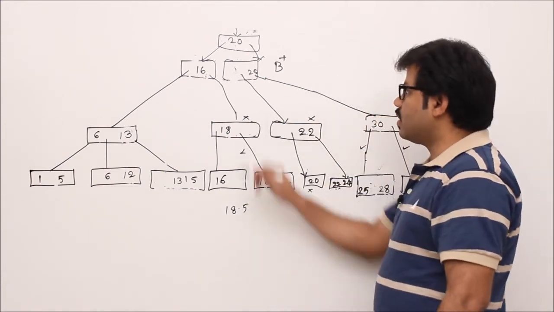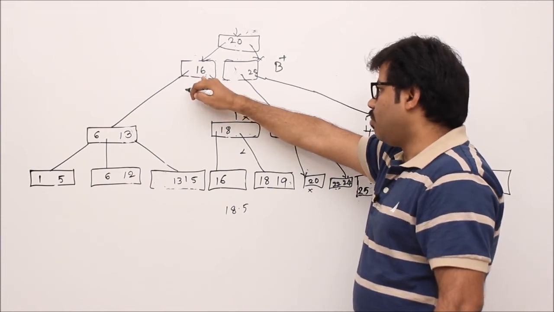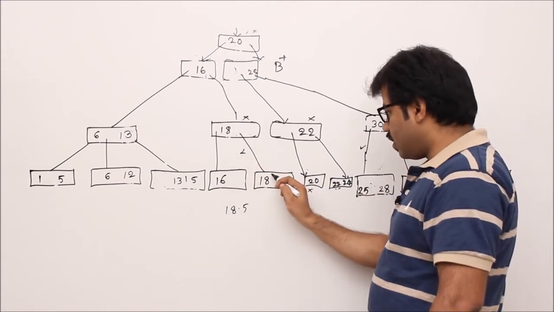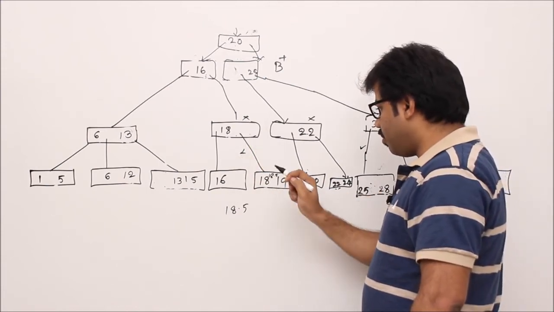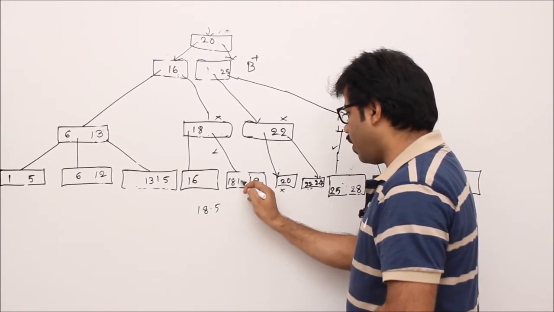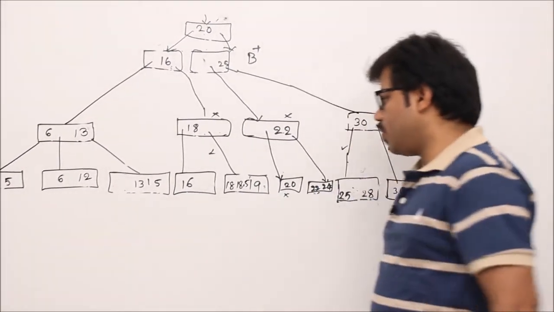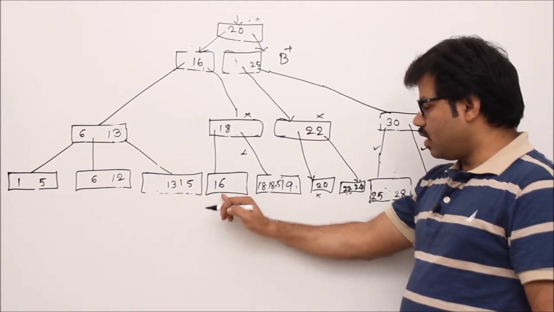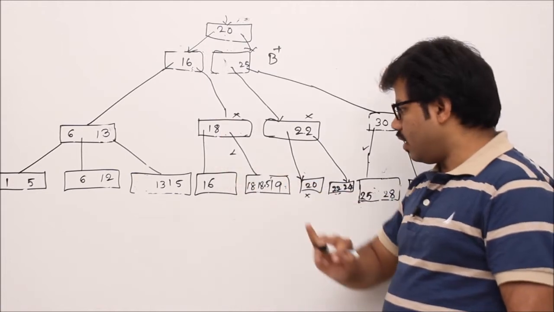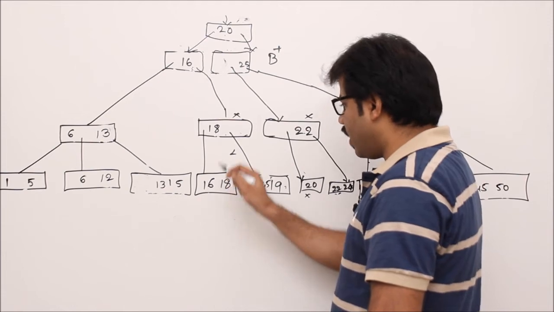If 18.5 is inserted, then in the search process, 20 left side, 18.5 right side, 18.5 with 18 right side. We come here, then we insert 18.5 here. When I insert 18.5 here, let's rewrite it. It is 18.5. The node is more than full. Then what to do? Redistribution. We have only one sibling, this one. Then we try to transfer the key. For that, the anchor is 18 here. If I keep 18 here, then you get a problem, right?